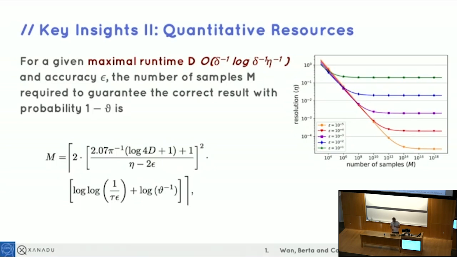Maybe what is interesting is to look at the dependence between m, eta, and a fixed epsilon. What this plot is telling you is that if you want to detect a step of size eta, on the y-axis, then you can do it by increasing m. But at some point it's going to plateau, so it's useless to just sample more and more. If you want better resolution, you need to increase the depth, which means having a better approximation of your step function. So you cannot win forever just by sampling more, but there is a trade-off.